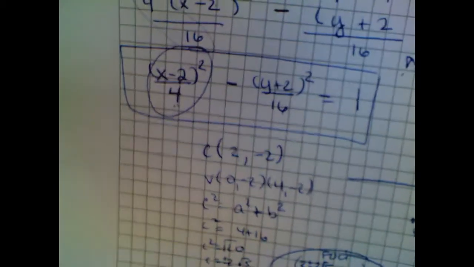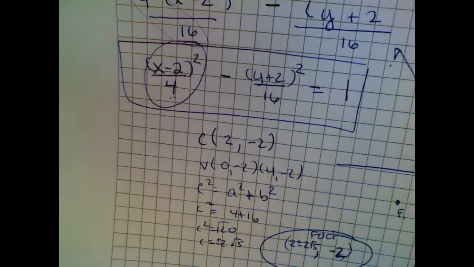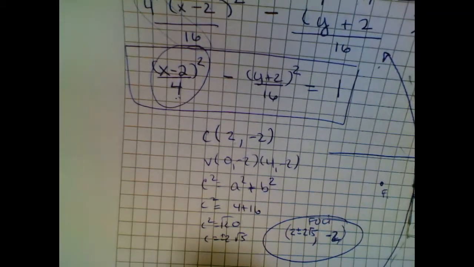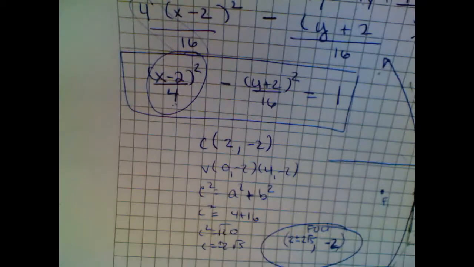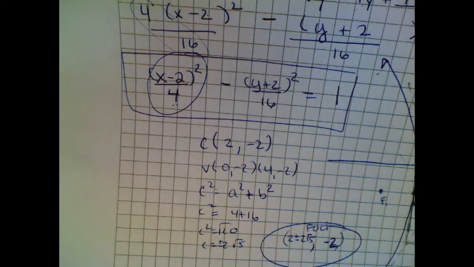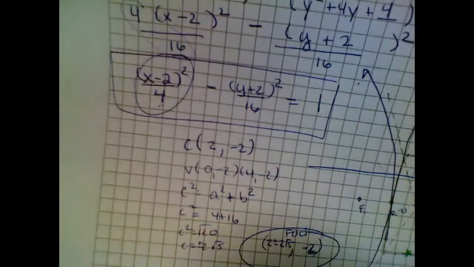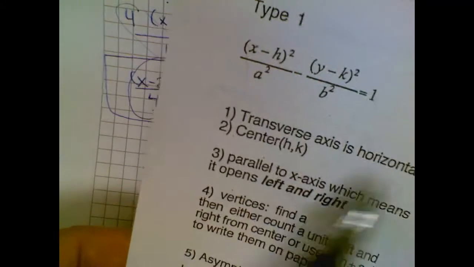And one last thing. How do you write the equation of the asymptotes? So give me 1 second. I'm going to get the notes that I passed out today. So you're going to notice in the notes here, let me find these. So this is a type 1, because I go left and right. It's a type 1. So I'm looking at type 1 right here. See the type 1? And you're going to go transverse axis, all this stuff. You're going to come down to the asymptote equation.